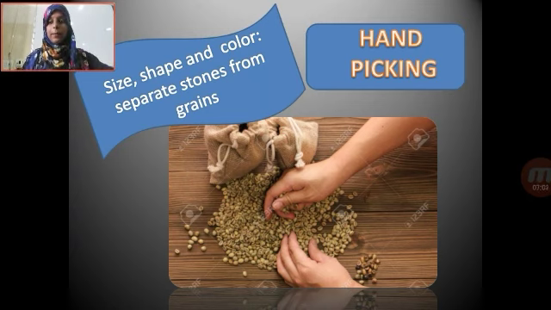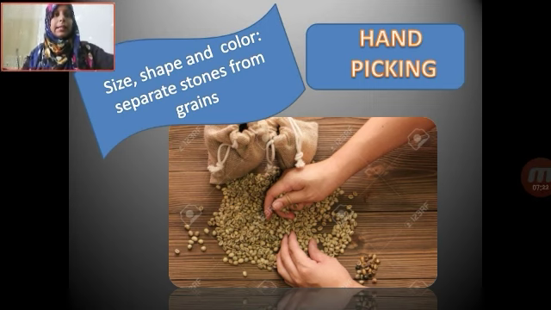Hand picking is used to separate stones from grains, and not only in your house, it is practiced on the industrial level too, where diamonds are removed from the coal in the mines. Other examples are your mother cleaning grains like wheat or rice.